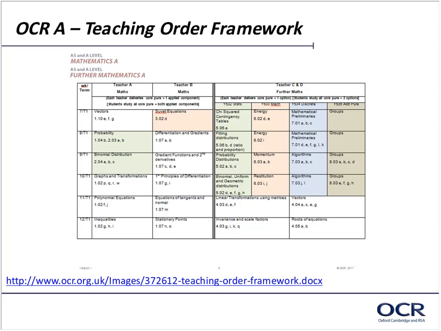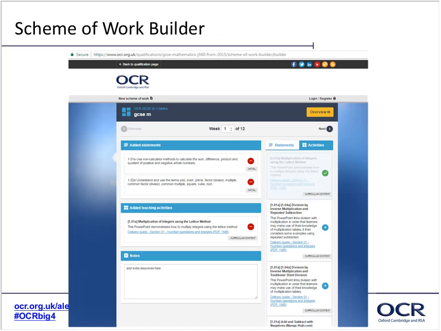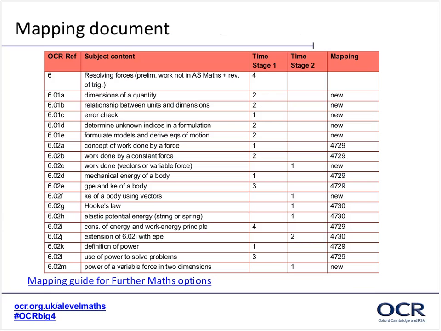So this goes through all 5 terms of the 5-term A level, getting the AS content in the first 2 terms and making sure that all the prerequisite knowledge is dealt with, and the full co-teachability of the further maths options is then exemplified in here. We have the scheme of work builder for if you want to do it yourself, of course. All the statements from the specification there in a drag and droppable form, and teaching activities which are on their way, they're coming.